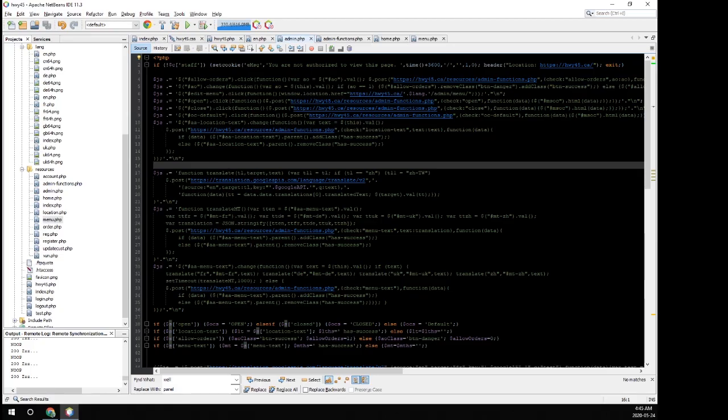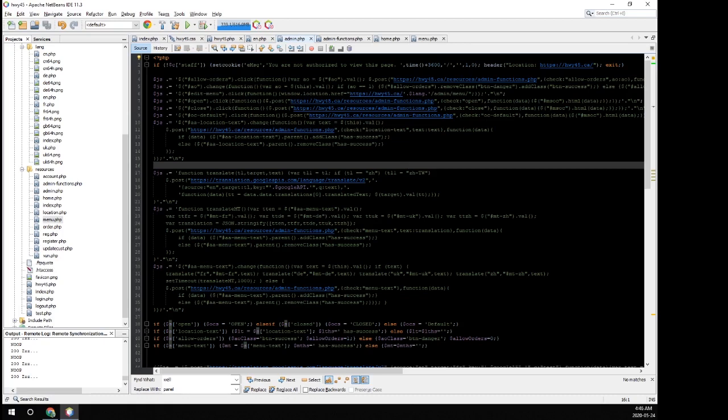So we're creating a translate function that has three input variables, TL, target, and text. Then in curly braces, var TL1 is equal to TL if, in parenthesis, TL is equal to, in double quotes, ZH, curly braces, TL1 is equal to, in double quotes, ZH hyphen TW.